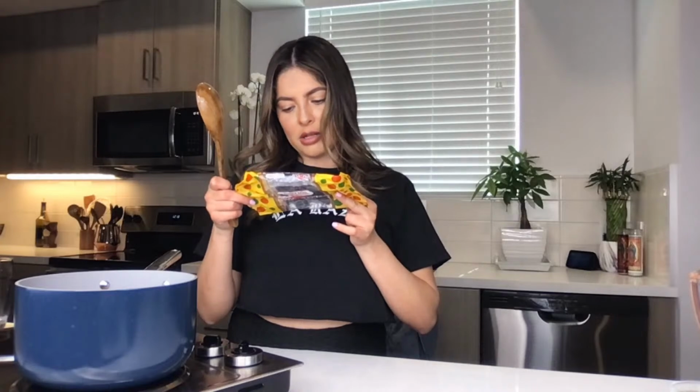100% semolina. I need to do some research on this, actually. Let's see. The instructions on here say, boil water, add pasta. Girl, we ain't doing that. We're doing it a whole different way. I don't know what you're talking about.